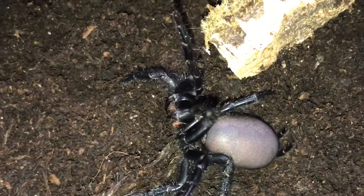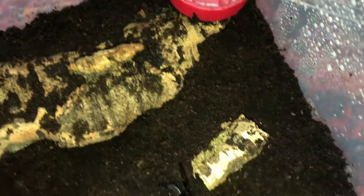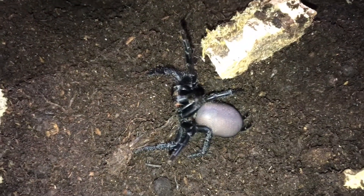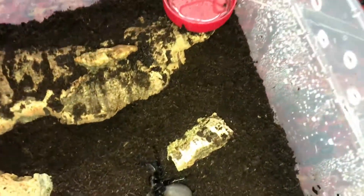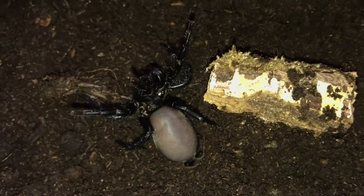I've just had to re-house this lass because her enclosure was absolutely full of mold underneath — not chockablock, but just blotches here and there. So she's gone back into the same 5.5 litre tub, but instead of plants I've put cork bark in there, and I've just made her a little tunnel. She looks like she's ready to molt.